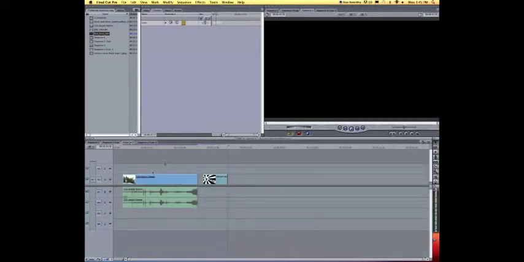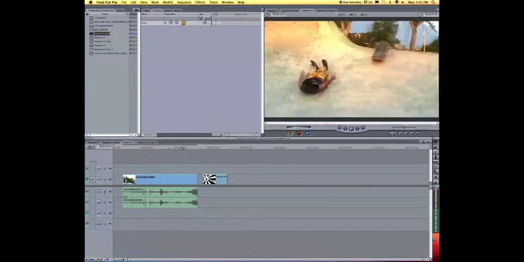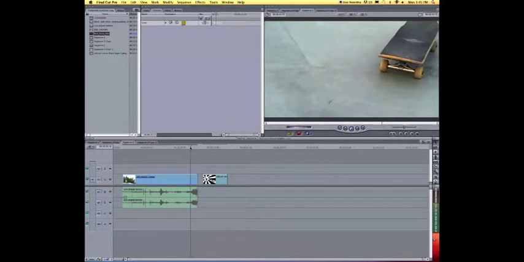Another example of composite modes is multiply. And we saw this at the beginning of the course in a music video where there was a black shape of a woman singing on top of the background with the cheetah running by. Well, you can do that really easily with composite modes.